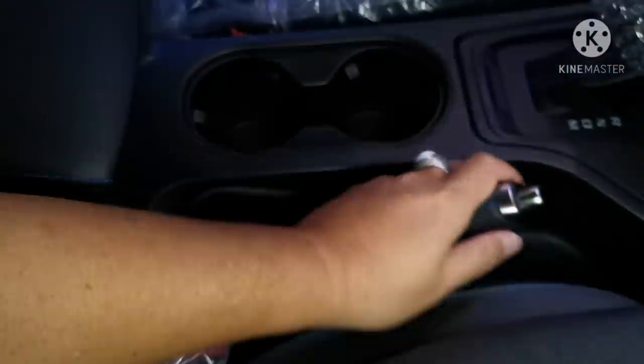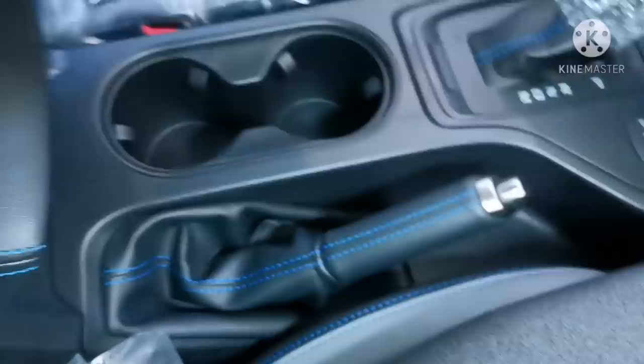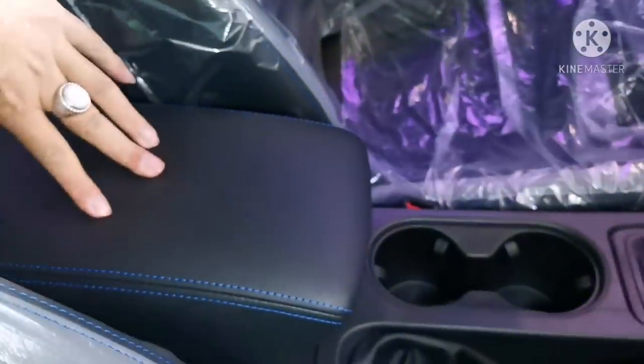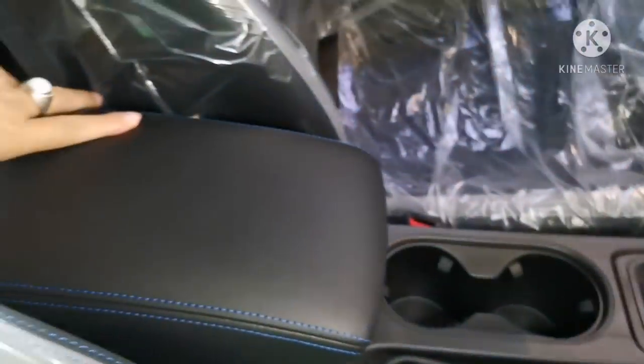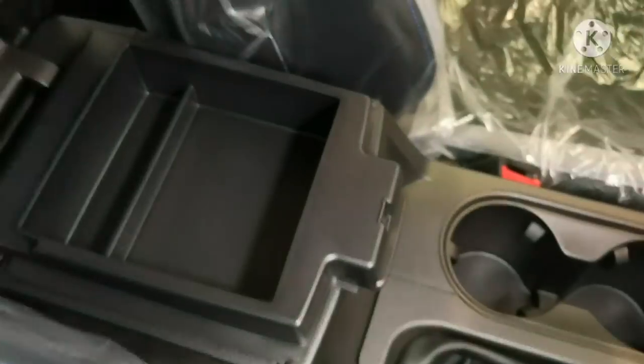And then you have blue stitching on your handbrake. Boleh drift ini kereta. You drifted the Triton, you can drift the Ford Raptor also. Very nice center console, not very big, smaller than the CRV, but enough.